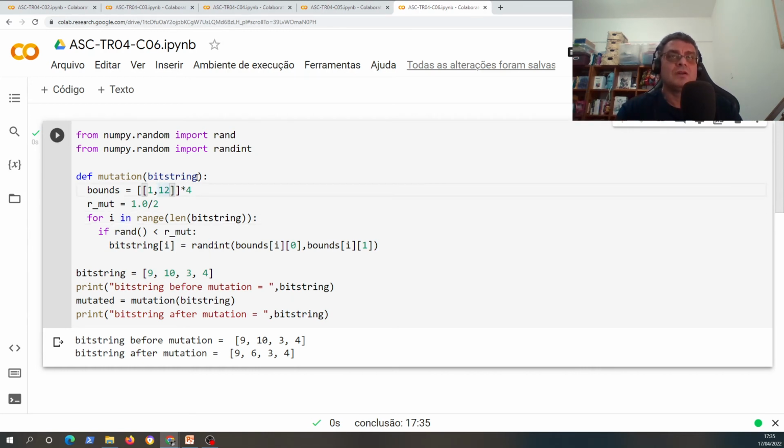This is why we employ this mutation operator in genetic algorithms: just to make some slightly different individuals and see if these slightly different individuals produce a better quality solution. If not, you can stay with the best individual, as we can see in the complete code. I will show you the complete code in the next class.